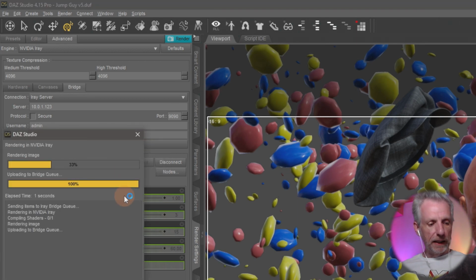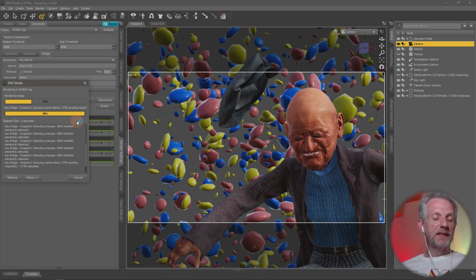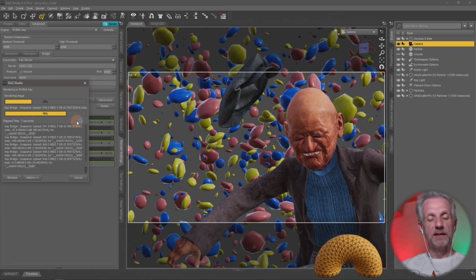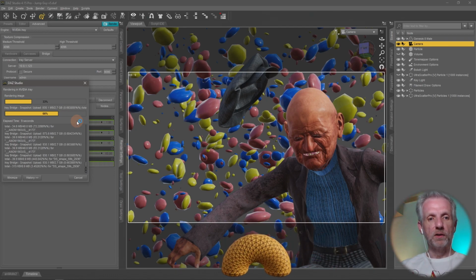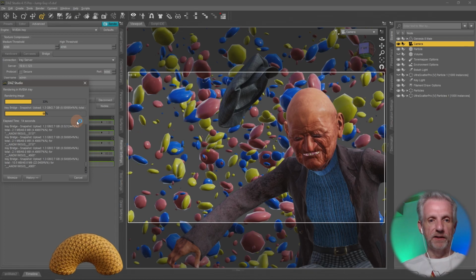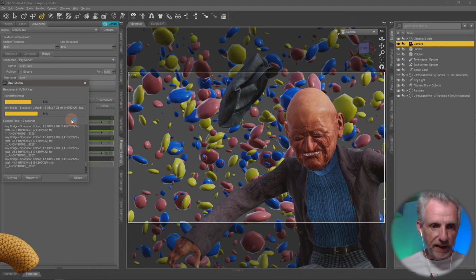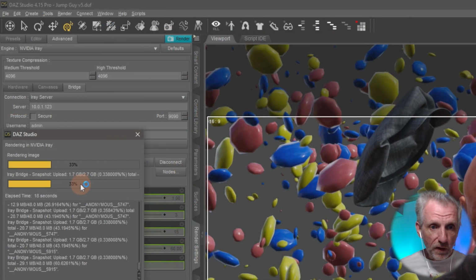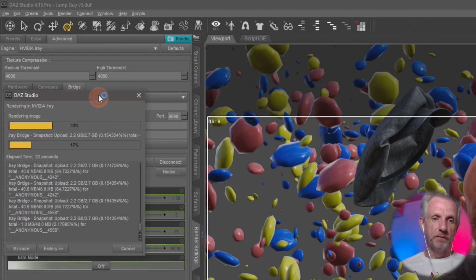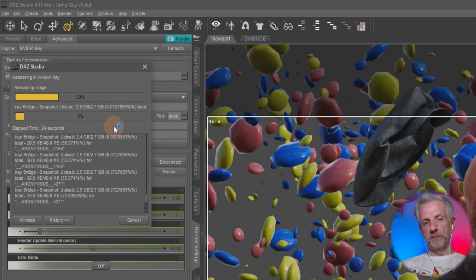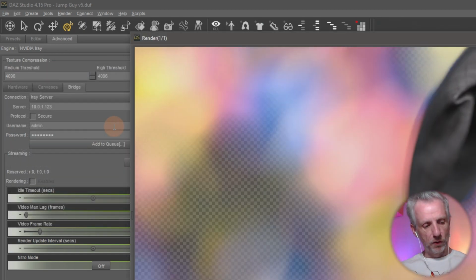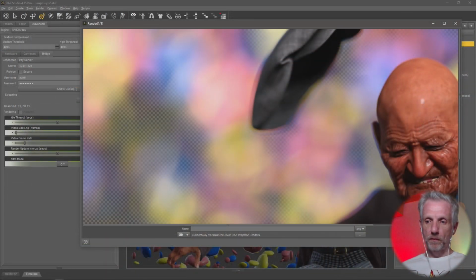It adds it to the queue, and this takes a little longer because it has to package all the assets that we're using. It doesn't send the raw assets over. It will build something that is readable by Iray Server. Depending on how much that is, in my case, it's about 2.7 gigabytes, so it should fit into the GTX 970's memory. So this is how long it takes on a small scene to send everything over. But now we're done. I'm not going to keep this.